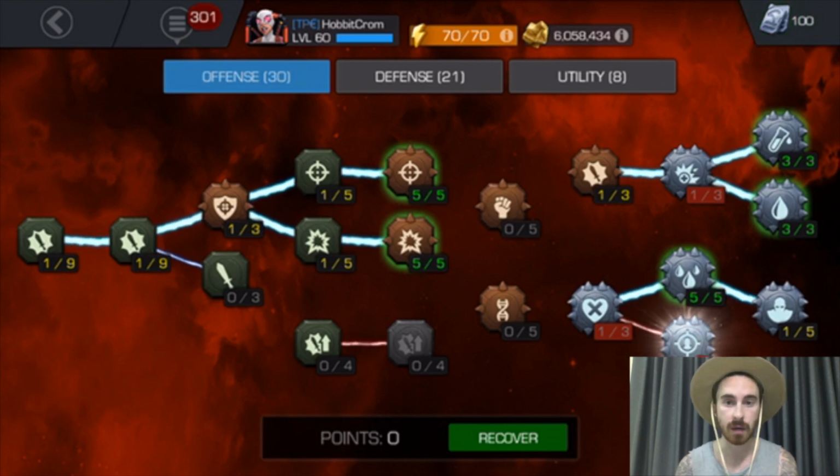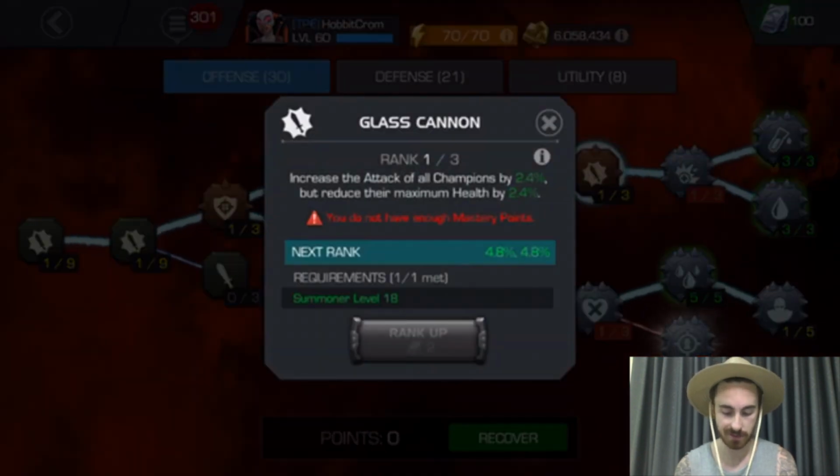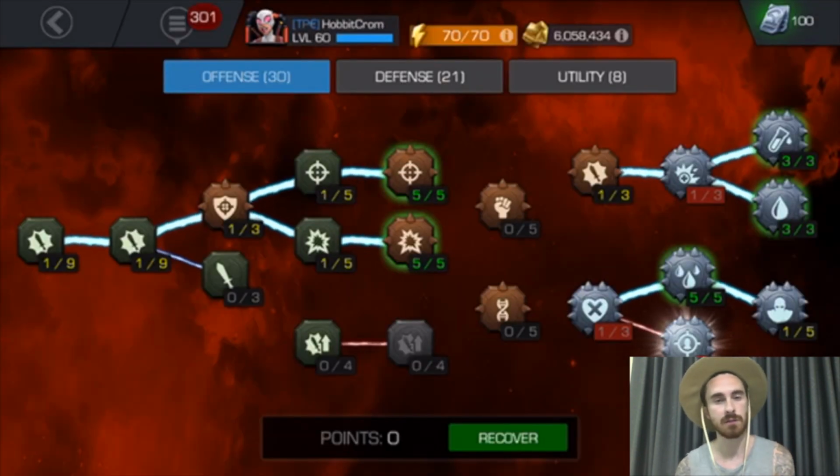Attack's not a worry of mine with this build, so I like to put it in Assassin. I like that additional 20% attack increase when the opponent is below 18%. I like the 12% ability reduction on their end, and I like my 30% offensive ability increase. So I think Assassin is a better spent pickup for 1 point. I don't have Glass Cannon maxed because that's an additional 5% attack, which with the consideration of the 60% increase with suicides, 5% is no big deal.